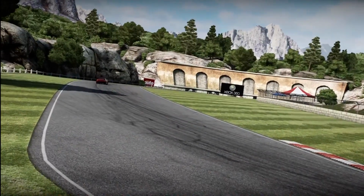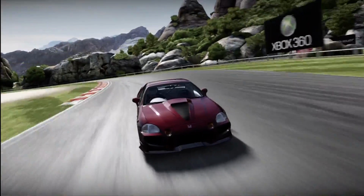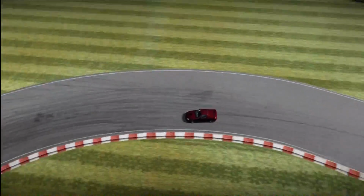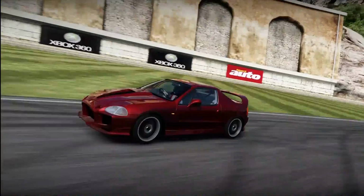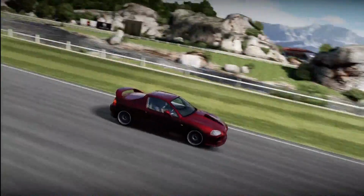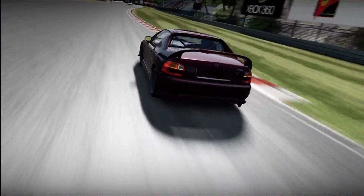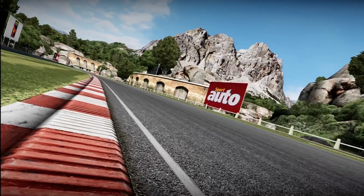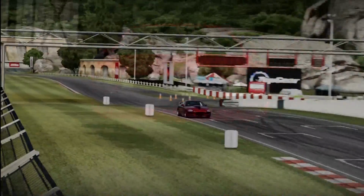And it's around the quadruple apex right-hander, still looking quite good. A little bit of understeer, you can see there, he's going off towards the grass, and it's up to the last corner. Gets turned in very nicely through here, actually, and he runs it off towards the grass, and brings it back in towards the curb, and then it's just a run to the line. It is quite a good car in a straight line, I have to say. Some of the cars we've had have been struggling to get over 115, this is doing about 120, 122, I think. Not the fastest we've seen, but still pretty damn respectable.